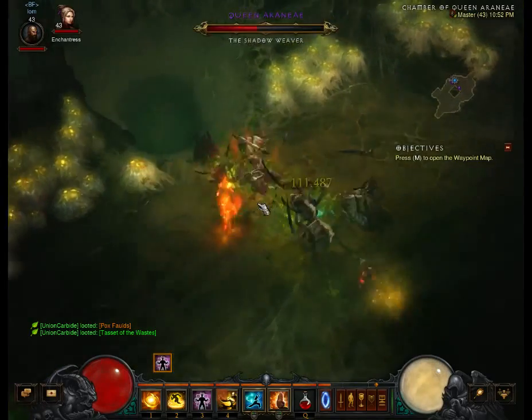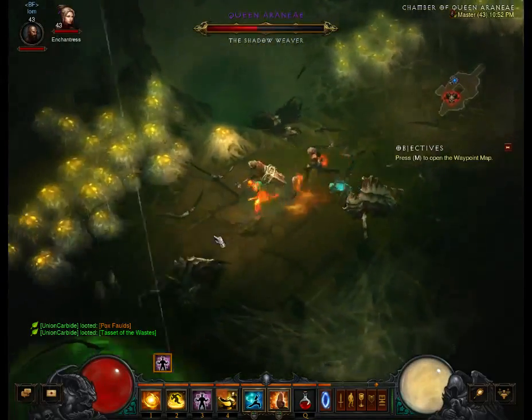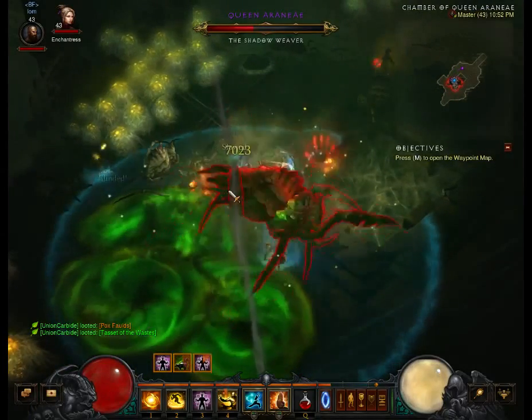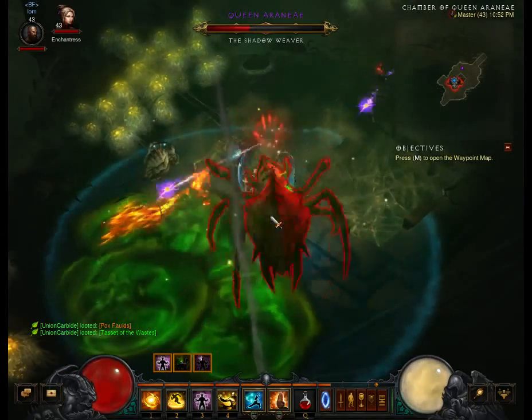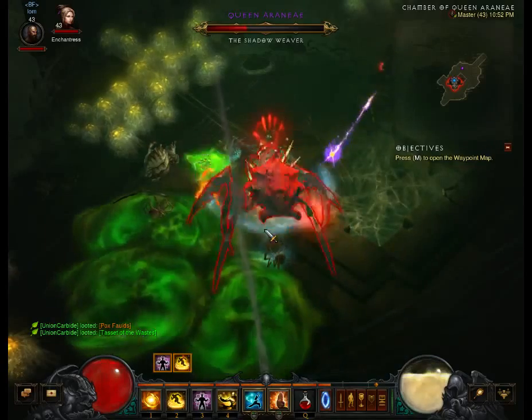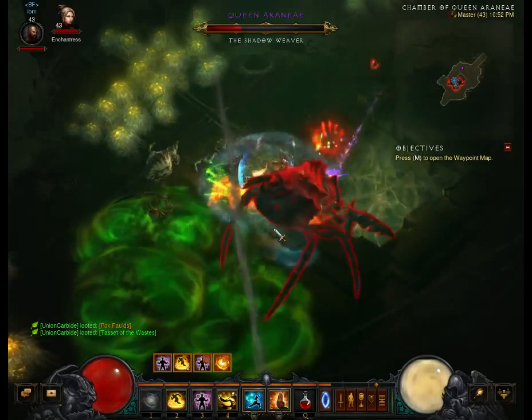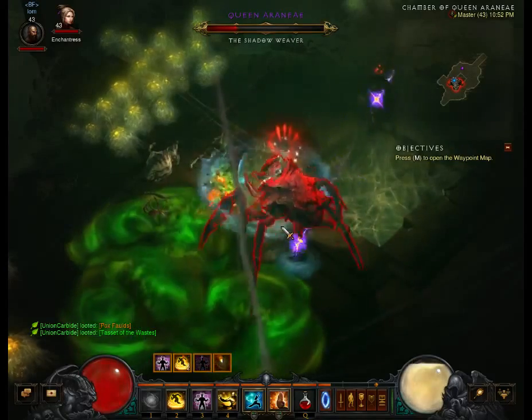Look how much damage I'm doing. I just did over 100,000 damage to that one spider. Probably my exploding palm crit. Alright. She is done. There's really no way she can actually stop me. She won't spawn any more spiders.